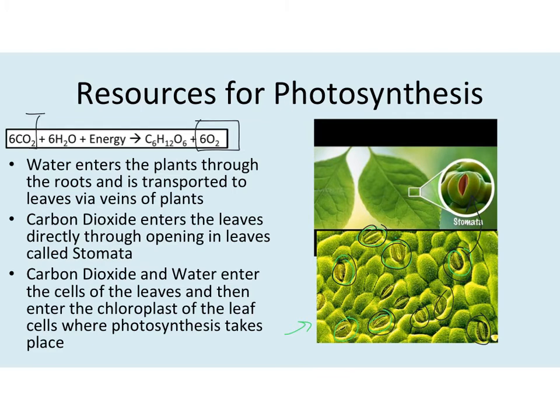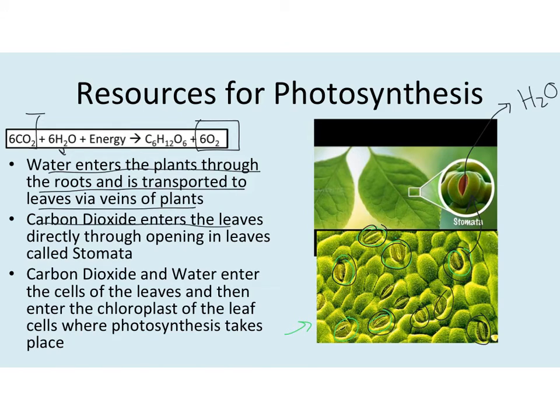So when we want to perform photosynthesis, the leaves are where it happens, and that's how they get CO2 in and oxygen out: they use these little stomata. It's basically the gas releasing mechanism. Now, when we talk about the water, where does the water come from? It does come a little bit from the air, so humidity in the air can help. But most of the water for this reaction is going to enter the plant through the roots and is transported to the leaves via the veins. So we have to get that water up into the leaves, but we don't usually get a lot from the air. We get most of it from the ground. Sometimes water vapor escapes from these stomata, and that's why plants have a hard time growing in the desert when there's not very much humidity. Water just keeps escaping out of there.